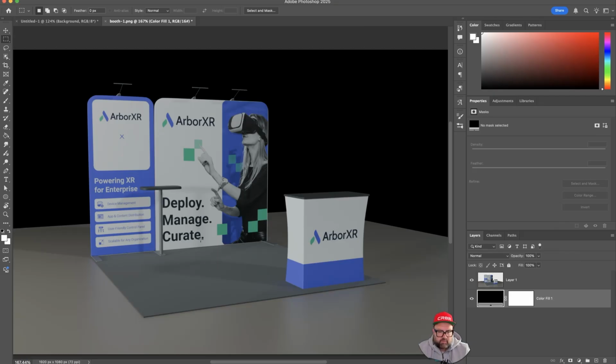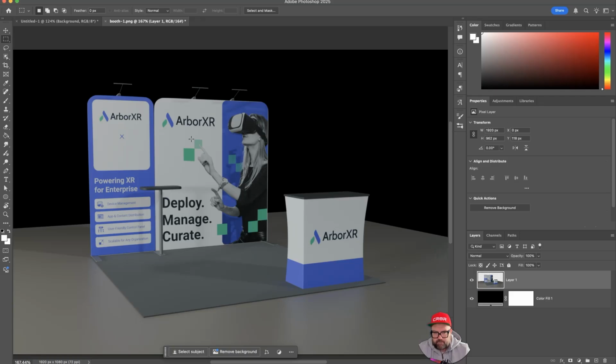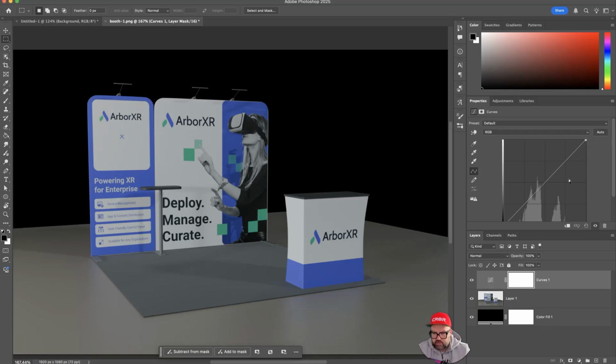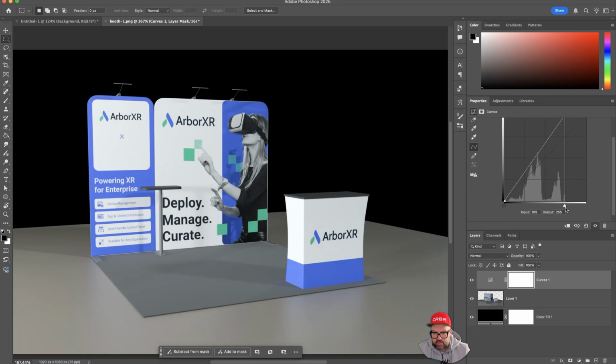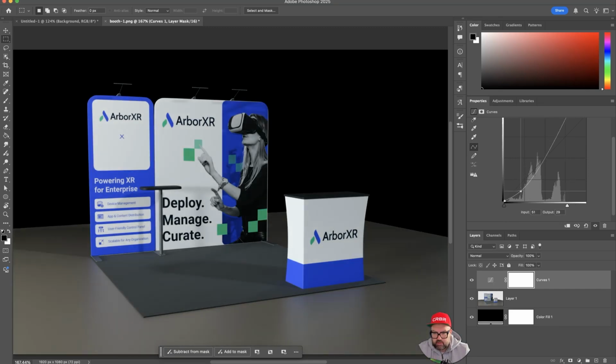But maybe we want to increase the contrast and overall look of the image. So we'll add like a curves editor. Slide this in, brighten it up a little bit.